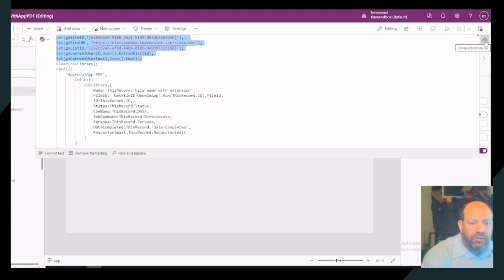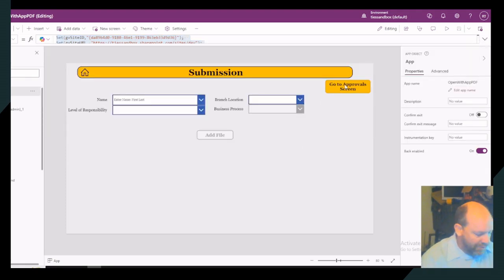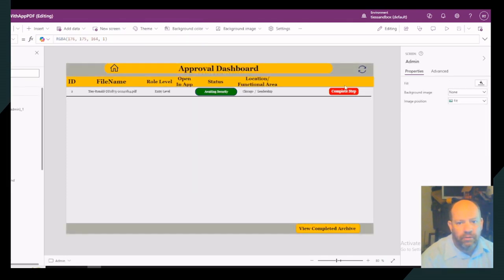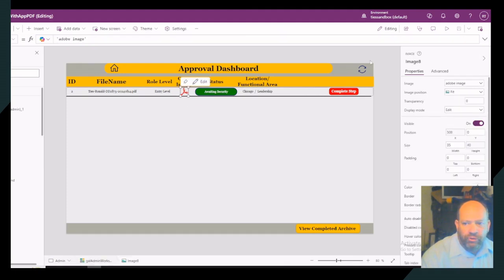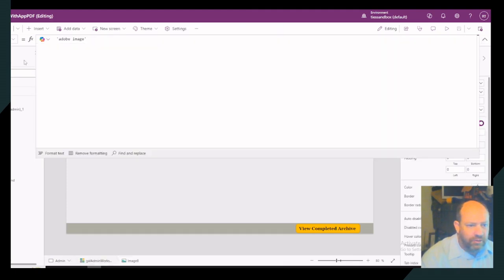So if we go back to the approval screen, and I click on this button right here to show you what it's actually doing, we're going to go to on select.